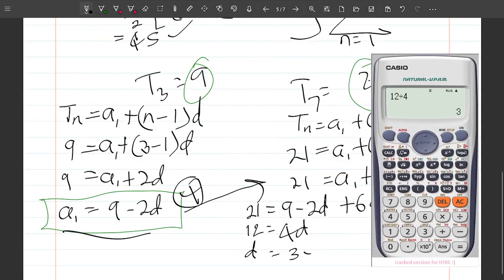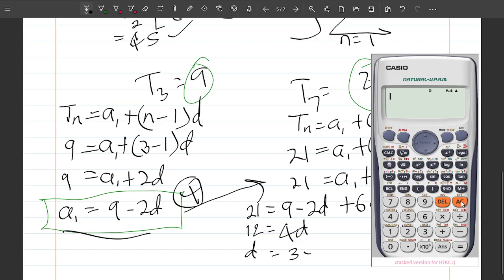So we've got a d of 3. Instead of a, I'm trying to figure out the a. So 9 minus 2 times the d that I got, which is 3. And that gives us the first term of 3. Makes sense now. So now I've actually solved the whole thing. Then I can plug it back into the Tn and I'll have the full nth term. This sounds like a long hassle to just do something so simple.